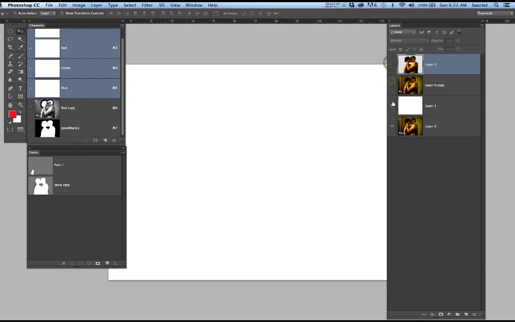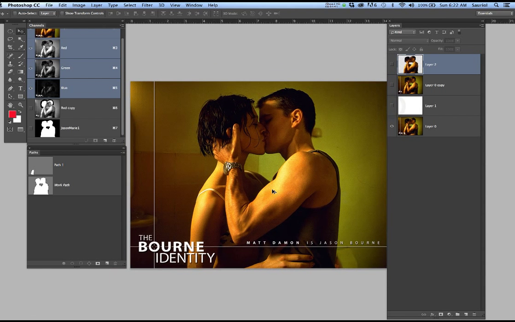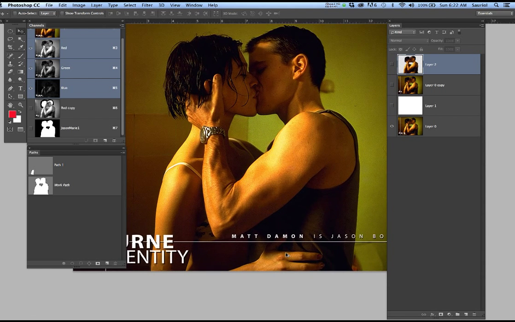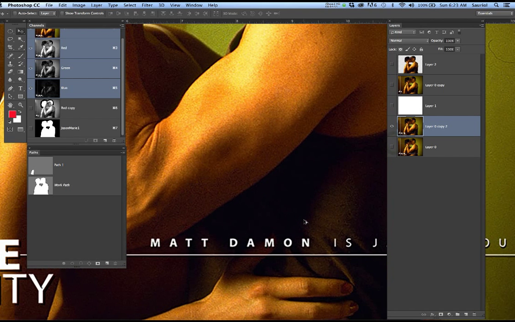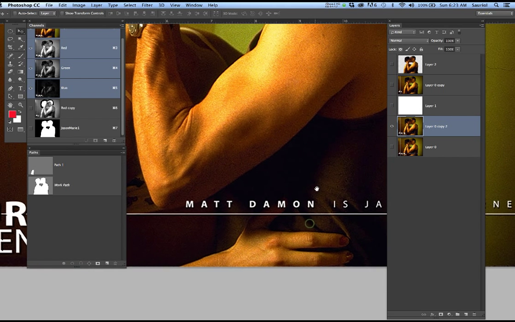Here's the original image. See how I used my technique of taking that image and using Content Aware to get rid of this. So I'm going to duplicate that very quickly. All right. Now I have 2 of them. Now my job is to get rid of the Matt Damon and the line. I'm going to do it one at a time.